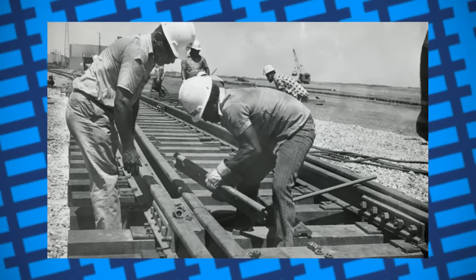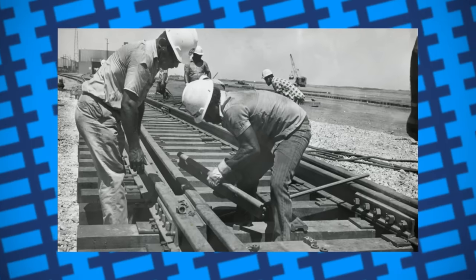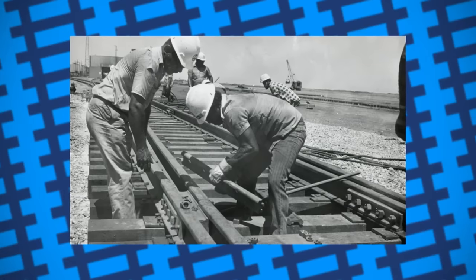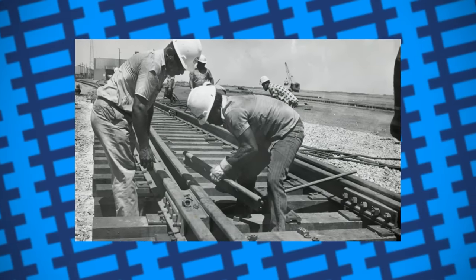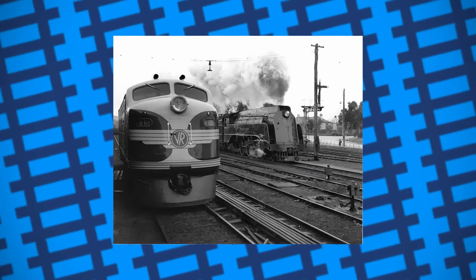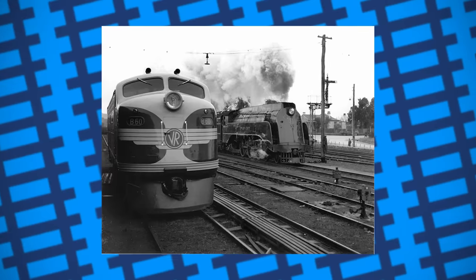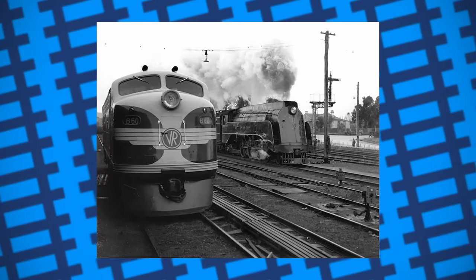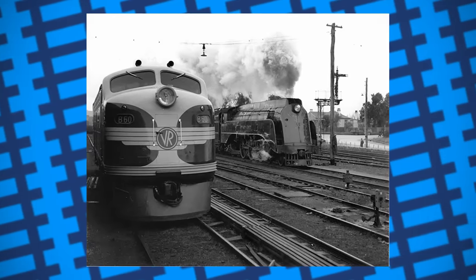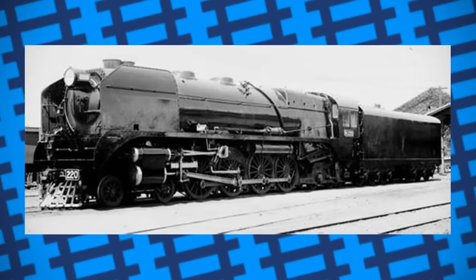Publicity and pulling power unfortunately wasn't enough to keep Harry running forever. By the mid-1950s, Victorian Railways was looking to heavily invest in its infrastructure, and diesel and electric engines were being considered. VR had a massive backlog of maintenance work, and the upgrades to multiple lines required to allow H220 to run on them came low on the list. Despite the diesels at the time not having anywhere near as much pulling power as Heavy Harry, the fact they were lighter in weight combined with their ability to run as multiple units — meaning two engines could be operated by one crew — meant they could outperform many other locomotives, and the railway wouldn't have to spend money on upgrading the line to support their weight. As a result, diesel traction soon took over, and in 1956 Harry was withdrawn and put into storage.